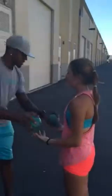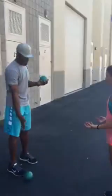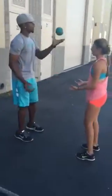All right, so to start off, you're going to take this one: throw, catch, drop. And it's got to land right in front. All right, so it's going to go throw, catch, drop. Throw, catch, drop. Perfect.